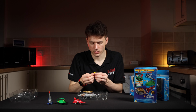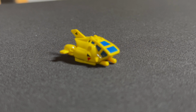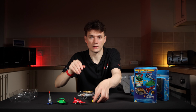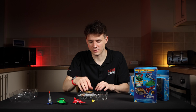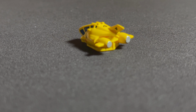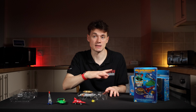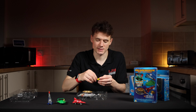Thunderbird 4. In terms of features, it's not got any to talk about. This has got the arms, which are used when it goes down to rescue the monorail, which isn't there in real life. I always thought it was weird. When I watched the movie, I was like, oh, there's a monorail there, that's quite cool. I have been to London a few times, and there's no monorail there on the Thames. I wish there was. I think that'd be really good. And I believe, correct me if I'm wrong, but I think this is set in the year 2010. Well, it's 2025 now. Still don't see any monorail, or Thunderbirds for that matter.